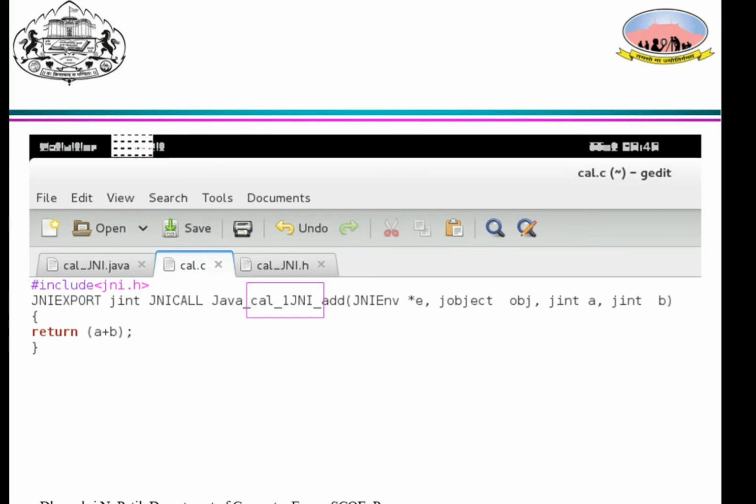Once this is ready, you just have to compile the C file. Once your C file is ready, it will help you to generate the header, link libraries, and then your Java application can be executed easily. So can anyone tell how to compile a C file on a Linux system, Fedora or Ubuntu? What do we use on the terminal? How do you compile a C file? Tell me quickly how you will execute a C program on Linux.